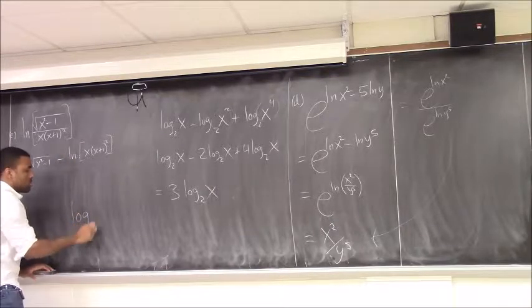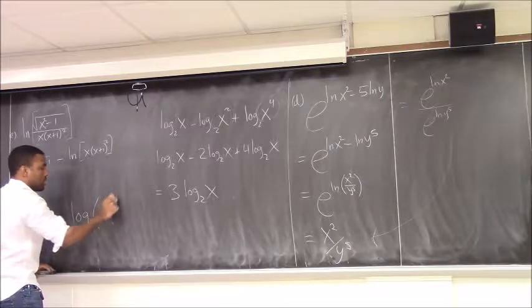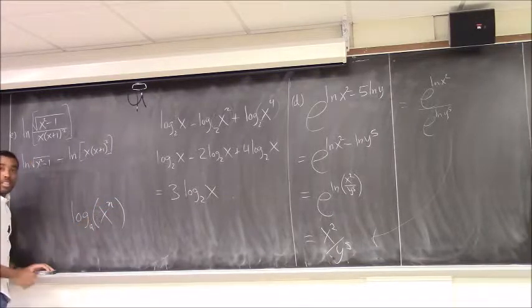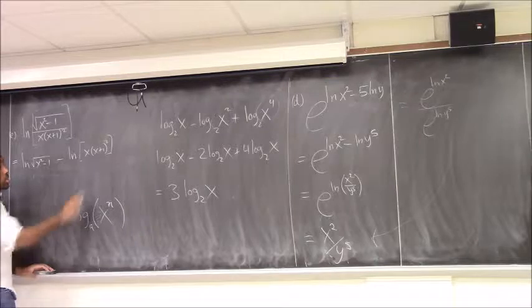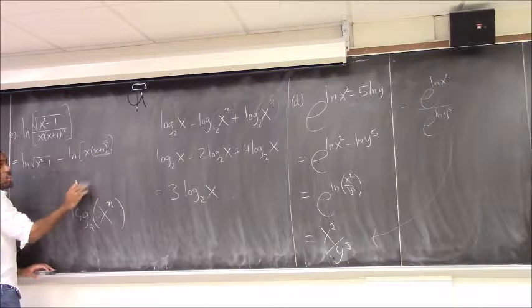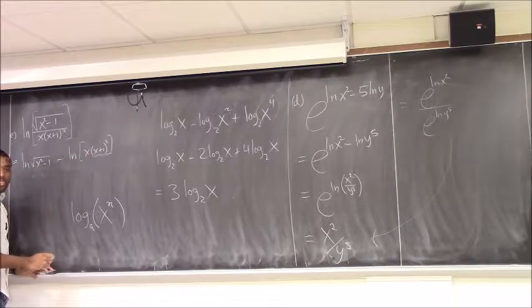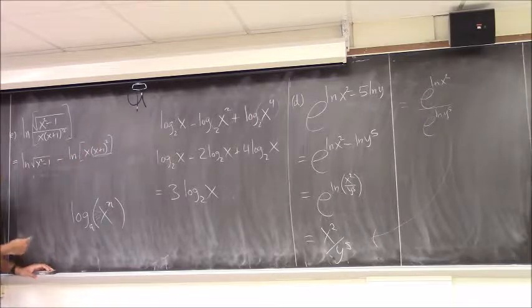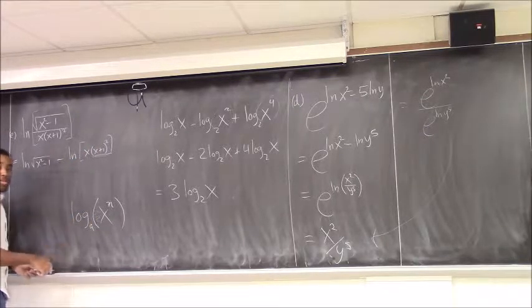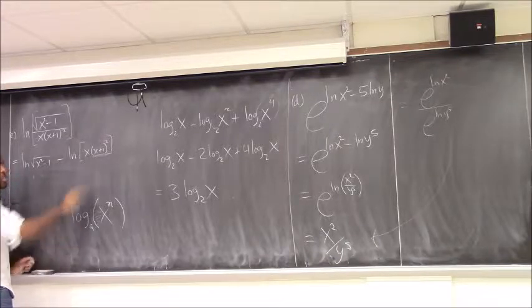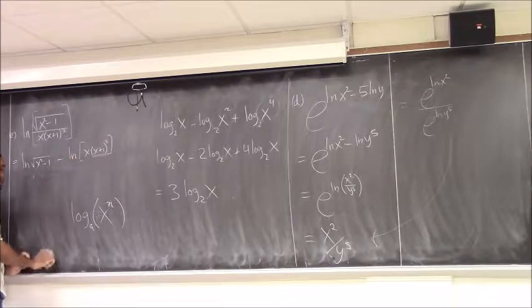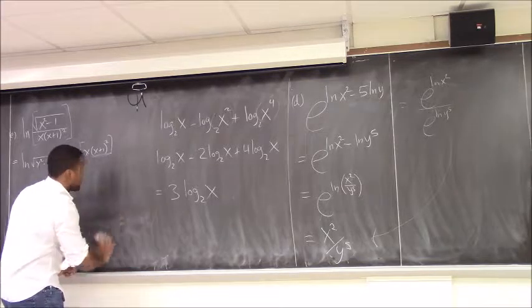In the rule, there's nothing in front of the thing that's raised to the power. Here's the thing that's raised to the power. There's something in front of it. You cannot apply that rule. You don't have the right scenario. There's nothing in front of the guy with the power in this rule. Right? So you can't actually bring that 2 down. Doing that would be premature. It's not going to work.